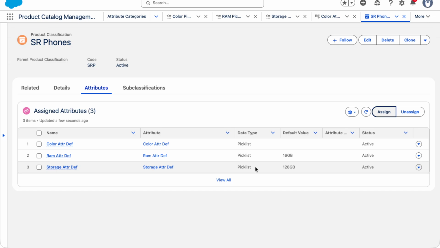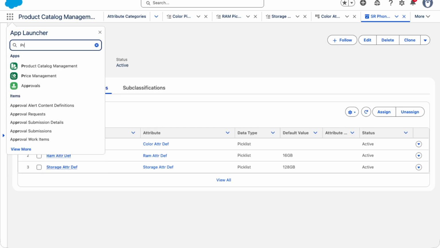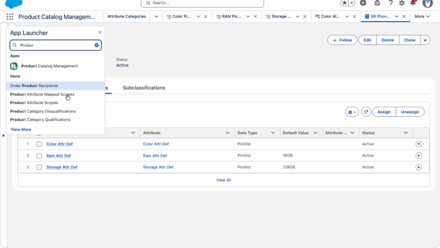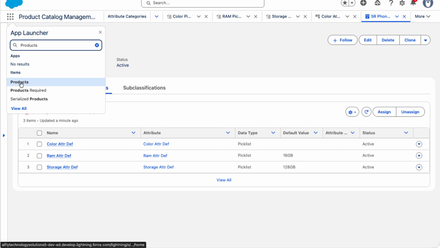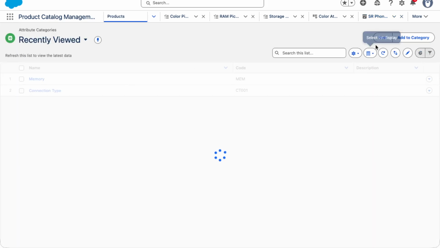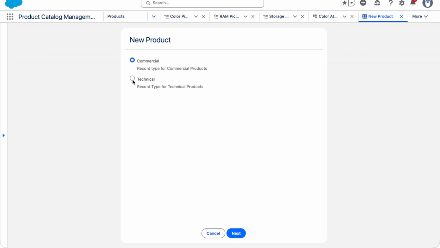So that's why we need this product classification. Okay, now our product classification is ready. Now let's create a product. So we will go for the products. Commercial or technical? For now, since iPhone or Samsung is a commercial product, we will go for that.